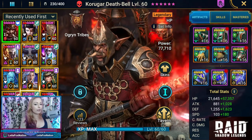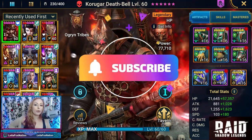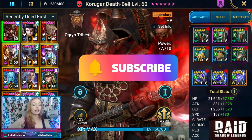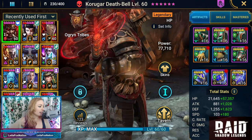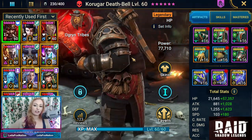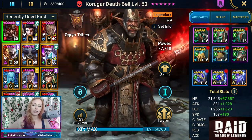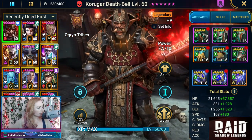Hey guys, I'm Layla. So today we have a showcase for Korgar Deathbell, courtesy of US — thank you very much. We're going to be running him in Hydra. Hail Hydra. And he does look nasty, huh? What do you guys think? He looks really cool. I like how his axe is glowing. These guys got things about skulls — actually, it's the Orcs that do.